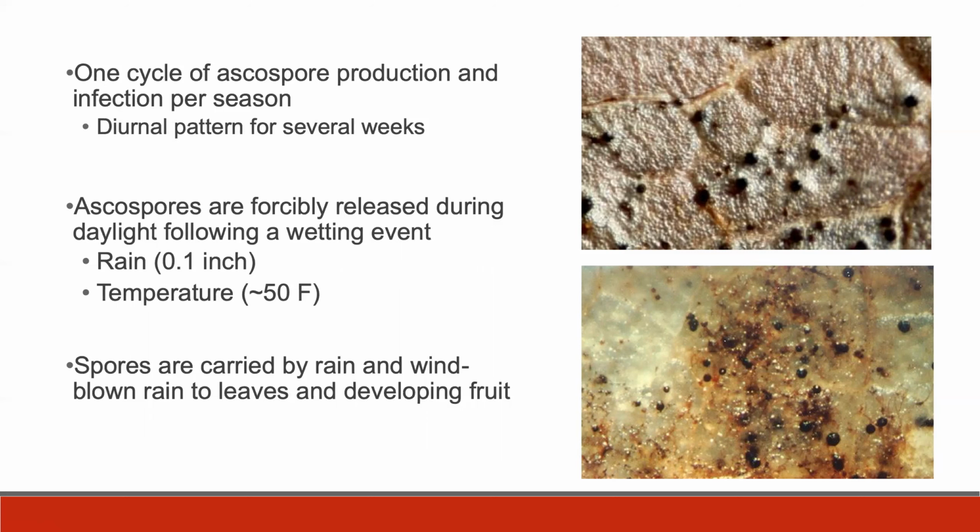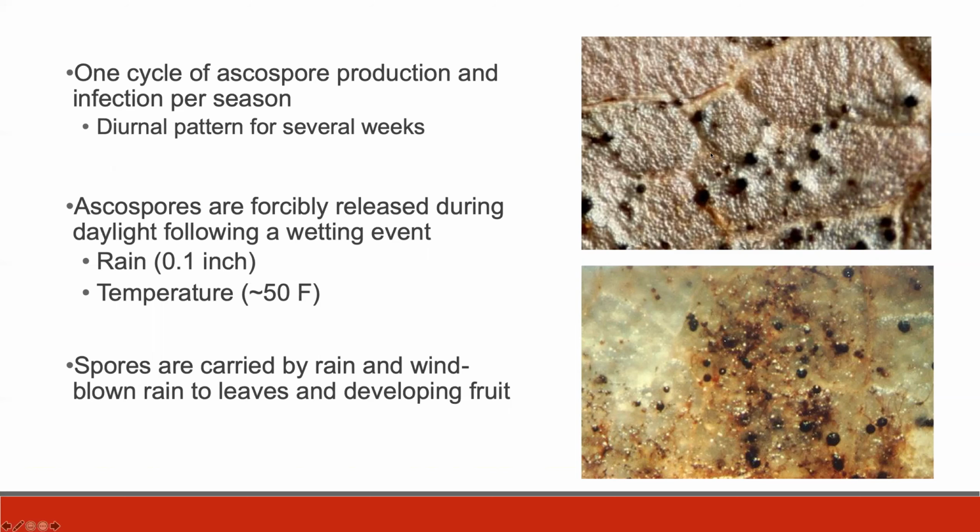Wet and cool conditions favor the release of ascospores, and the spores are carried to blossoms and leaves by rain and wind. Very little rain, about 1/10 of an inch, is needed to initiate extension of the endoascus and spore discharge. Spores are generally released after a nocturnal rain, during the day, and so the release of the ascospores is light dependent. Less than 20% of the ascospores will be released during darkness.